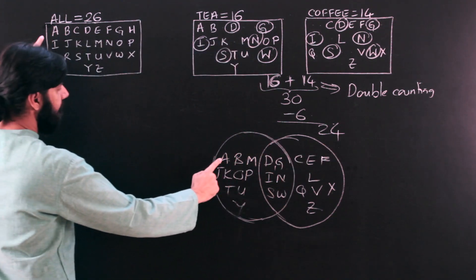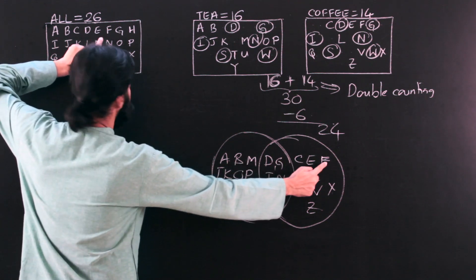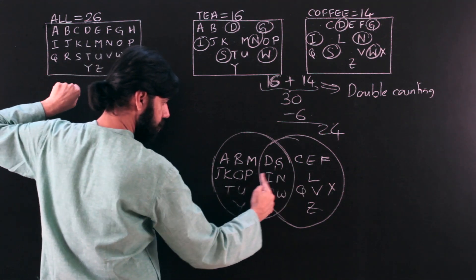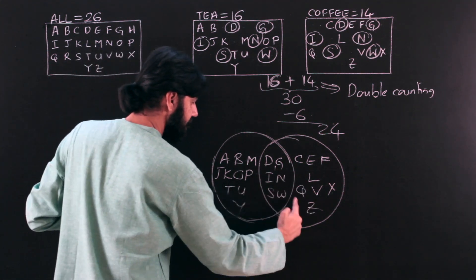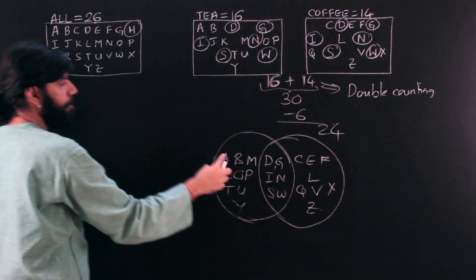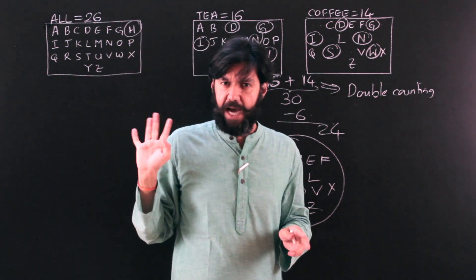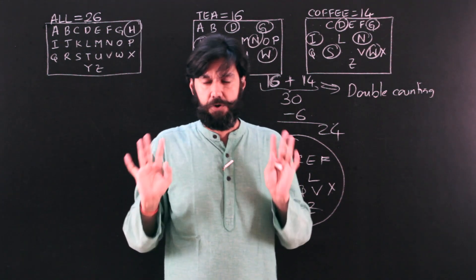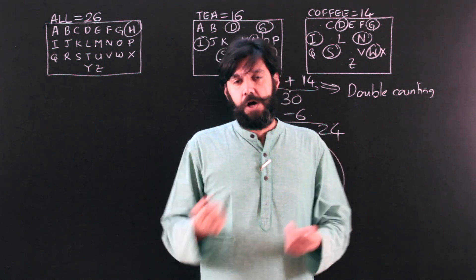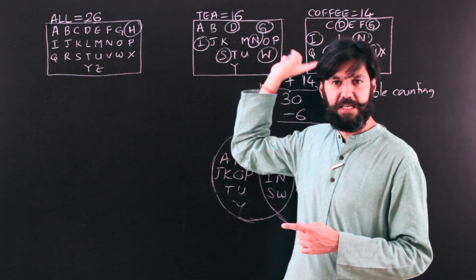So I look at this and I look what is happening. So there is an A, there is a B, there is a C, there is a D, E, F, G. Oh, where is an H? Where is an H out over here? There is no H anywhere. Oh, so this person H is not present. Why is he not present? What happened? Oh, he must have not raised his hand when I asked, do you drink tea? He did not raise his hand when I asked, do you drink coffee. So he has never raised his hand, so he is not present in any of my list out over here.